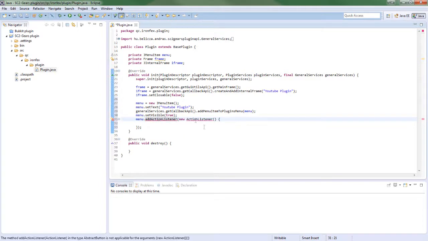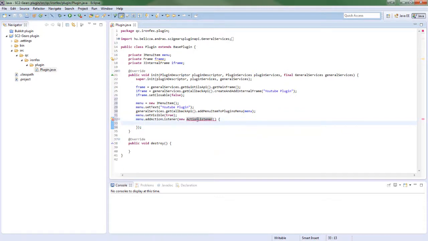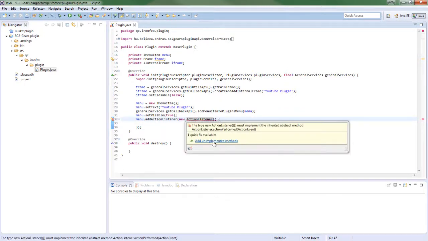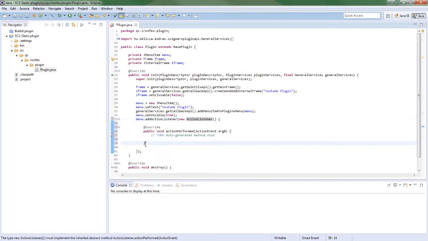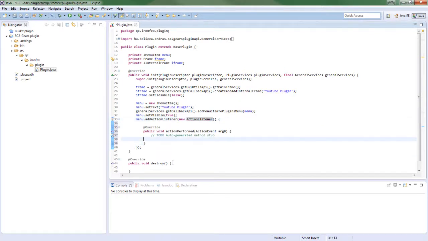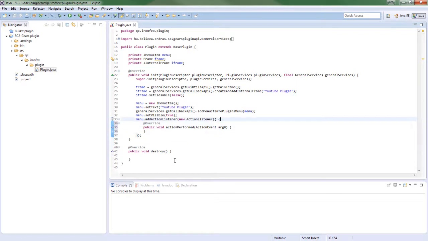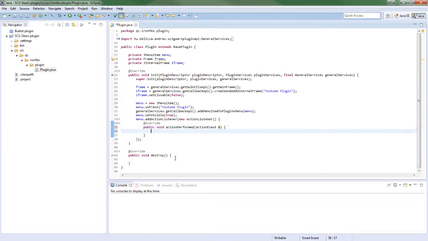Alright, so you add an action listener, and you need to import all of this. So just Control Shift O, and you can keep your mouse on there and add the implemented methods. So just get your space back and everything. Keep the override. Alright, so the action event, just call it E, simpler.